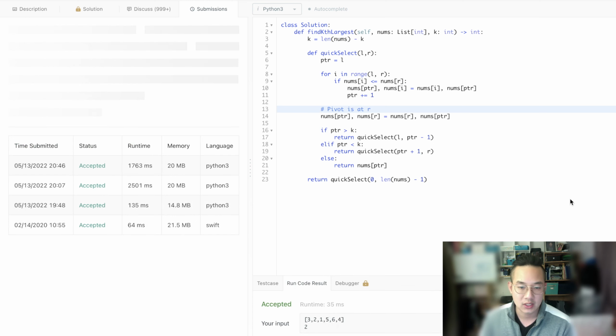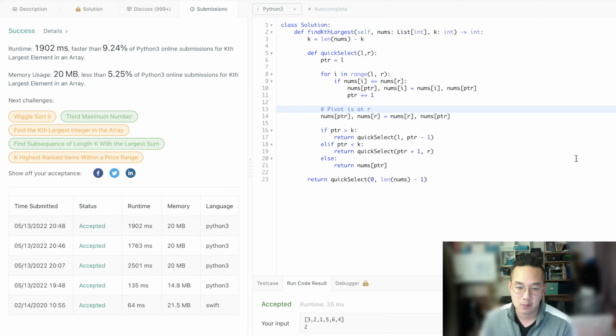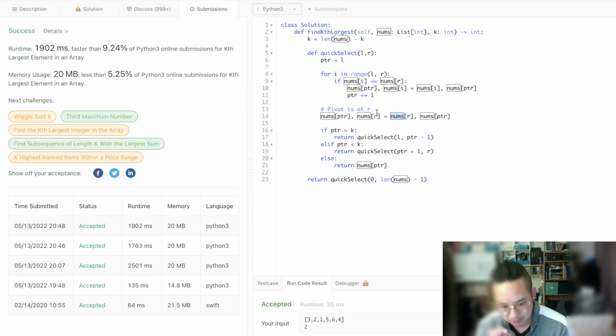All right, very good. I think this code is a little bit cleaner. That way, we're making this a little bit more clear about what's going on. The pivot value, that just makes it more confusing, because you'd think you would be able to move the pivot value here. Of course, we're pointing at a particular value in the array. I think it's better if we just hold the pivot value at R.